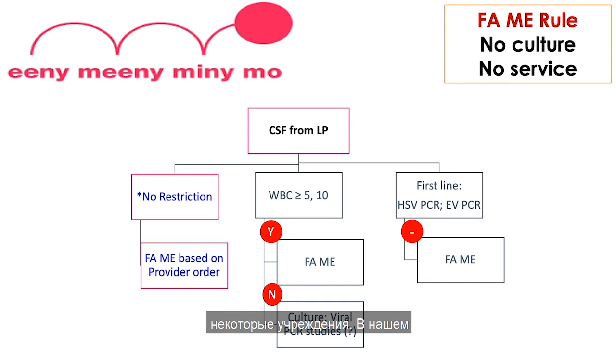We have in our institution the no restriction approach, and quite frankly, it was because we started this in 2016. There wasn't any data on it at the time. We just figured let's try it out and see how it goes. And with the data that we collect and compile, we can determine if there's some other approach that may be better. So we base it off of the provider's order, and as long as they order the test along with culture, we will perform the PCR.